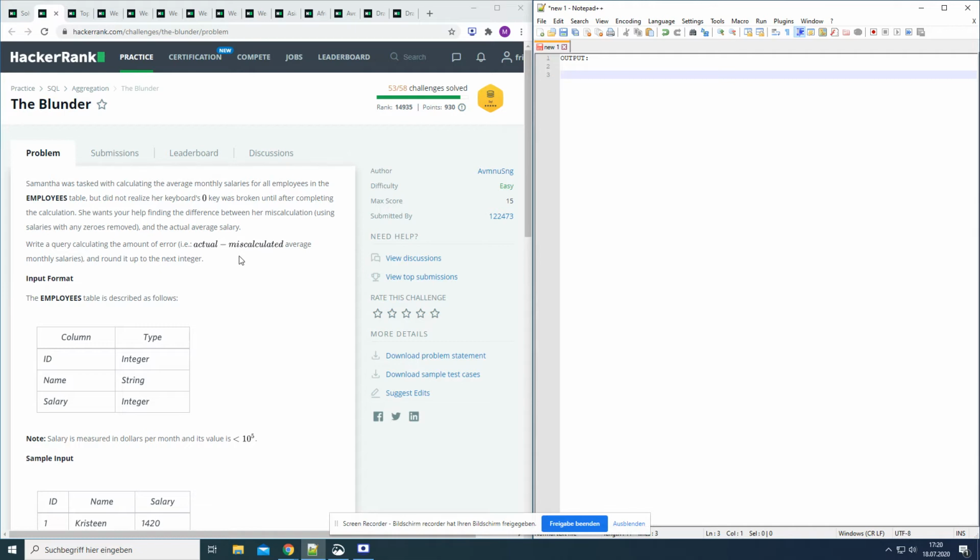Write a query calculating the amount of error and round it up to the next integer. To the next integer, okay. So we need the actual salary minus miscalculated salary. Round to nearest integer.